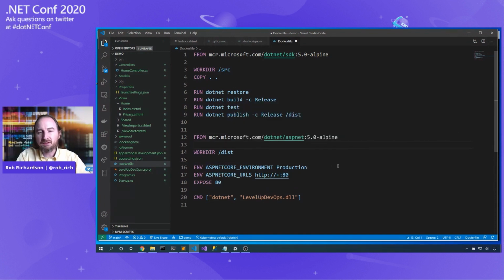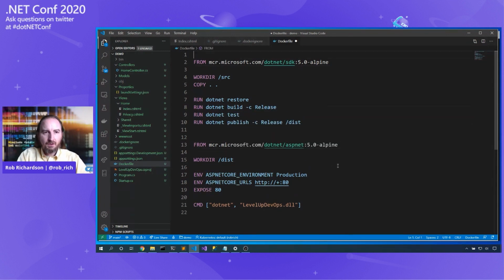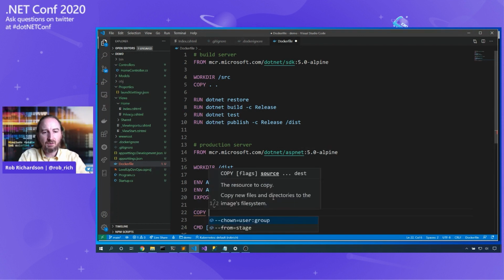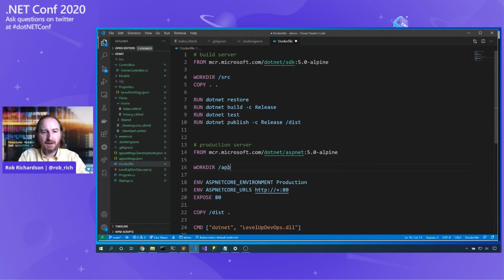Now we have a multi-stage build. Let's call this one our build server, that's using that term, and this one is our production server. They're images, they're not servers, but you know, we'll build this build server, and based on that content in the dist folder, we will then copy it into this second image and start to use that. Now in the second image, we don't have our source code, we don't have build tools. This image will be a lot smaller. But now we do need to copy the content into place. Let's copy the dist folder into our current folder, and we can name this app now.